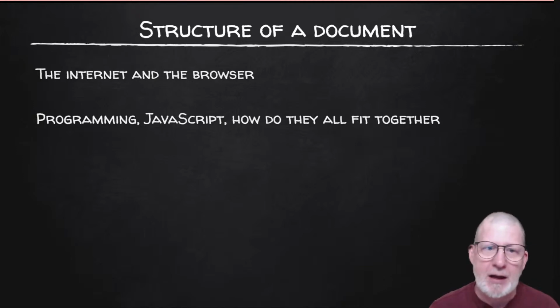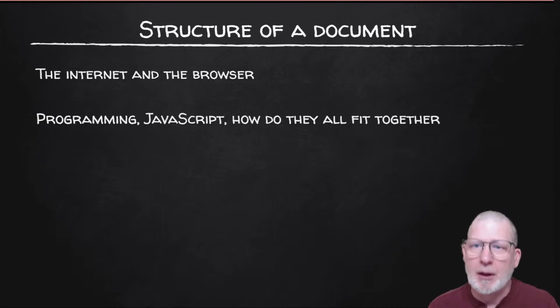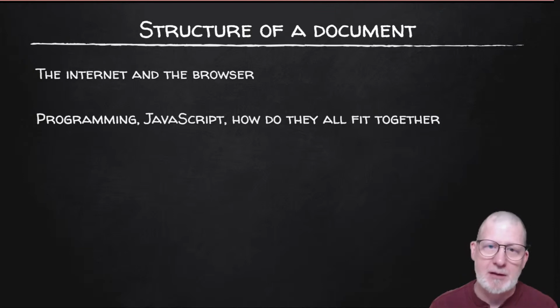Well, first of all, we have to write some source. We have to write some HTML page that is the basic structure of scaffolding that we're going to put together. And that HTML page lives in a file folder in a place that's accessible by a web server. On your computer, the way we see that is twofold. The first way, and the simplest way, is your computer has files with the extension .html connected to your browser.